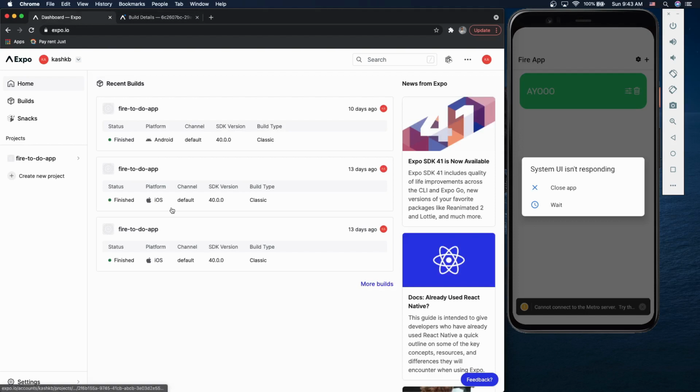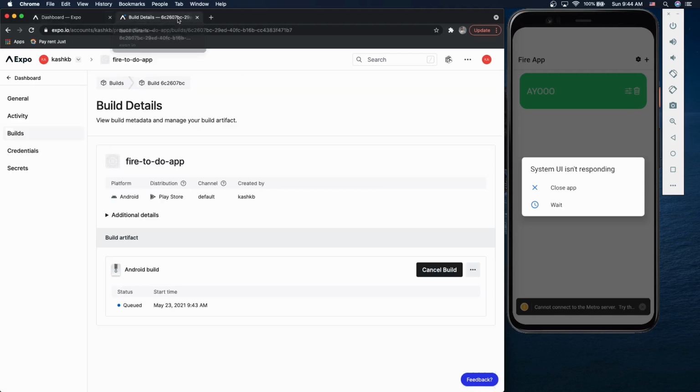And real quick, going back to the Expo dashboard, you could see my previous builds. Again, none of this is being built on your system. You're uploading it to Expo and they're building it on their servers for you, which is one of the things that makes Expo super convenient. Although the downside to this is it does take a bit longer. But I'm going to give it a minute to go ahead and finish the build, and we'll be back after.